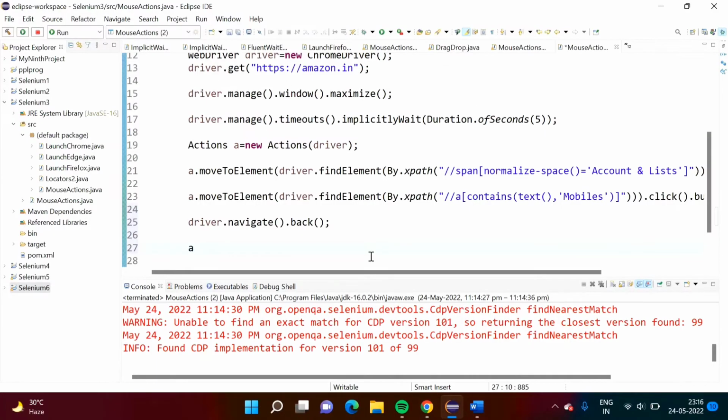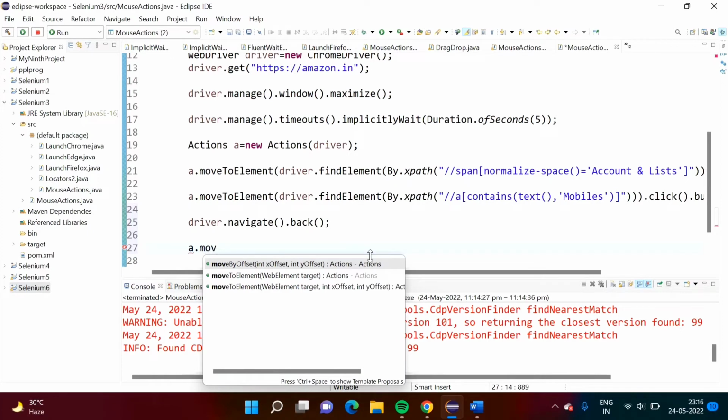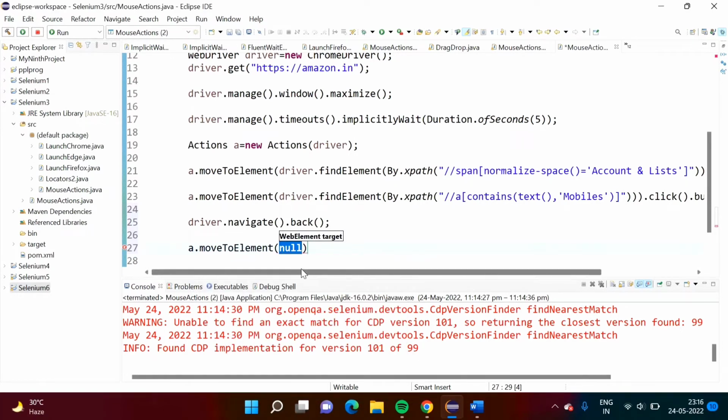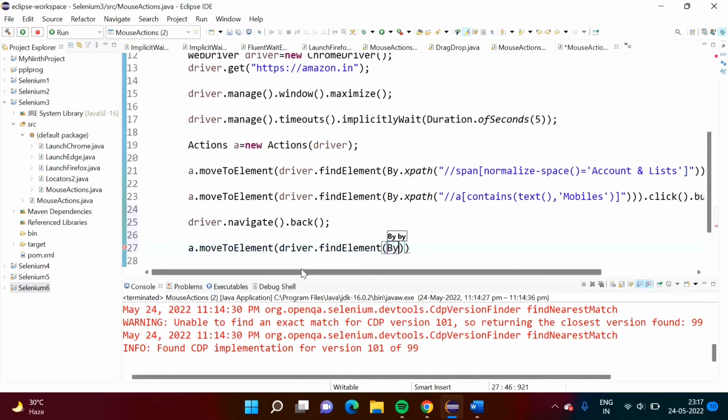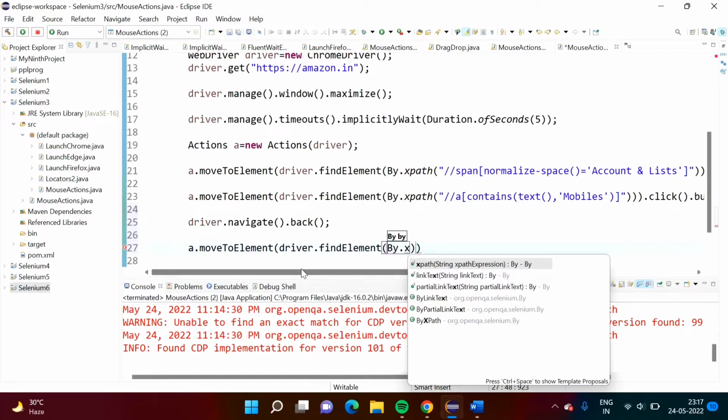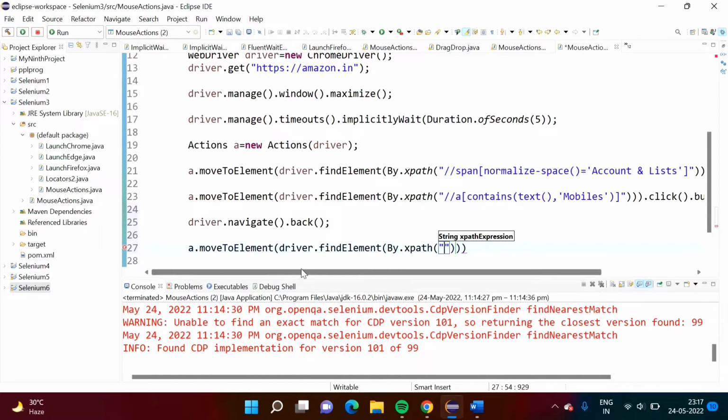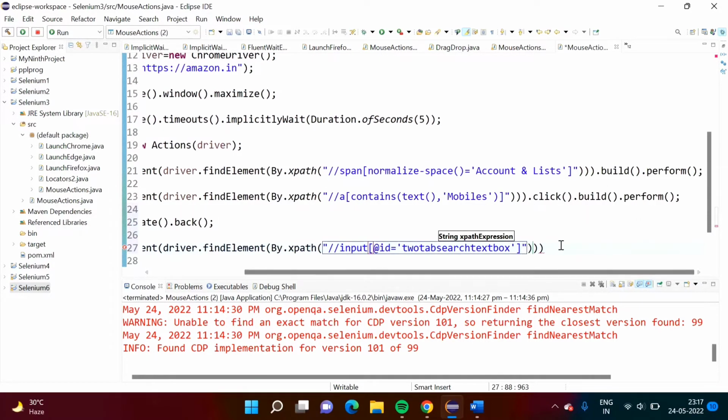We have to do a dot move to element. Okay, so here we'll go to that driver dot find element by dot XPath, and here we'll provide that locator, right?